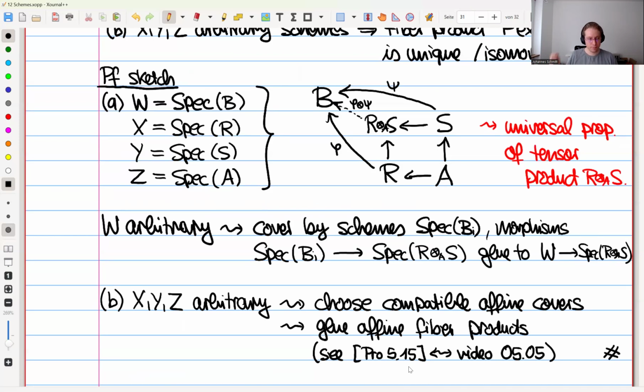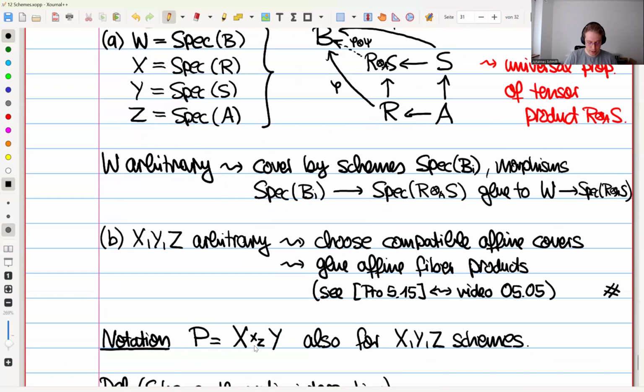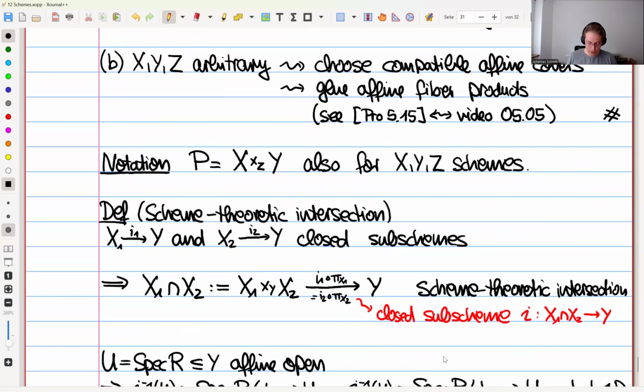And you will find that basically a lot of the proof is just exactly the same, which you can now do in this language of affine schemes. Okay, so this is the idea. We defined what we mean by fiber product, and now it exists and is unique. And so we can denote this P by X cross Z with Y for X, Y, and Z schemes. And then just a few corollaries at the end of the video.